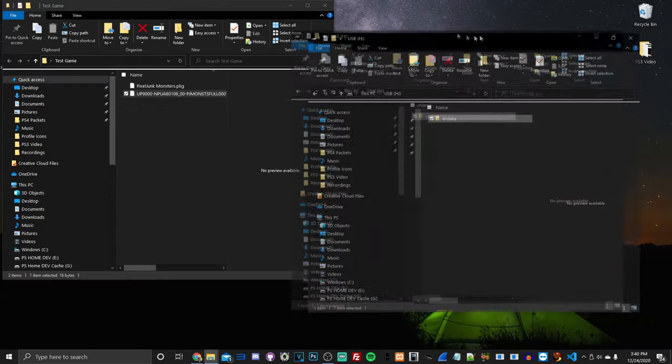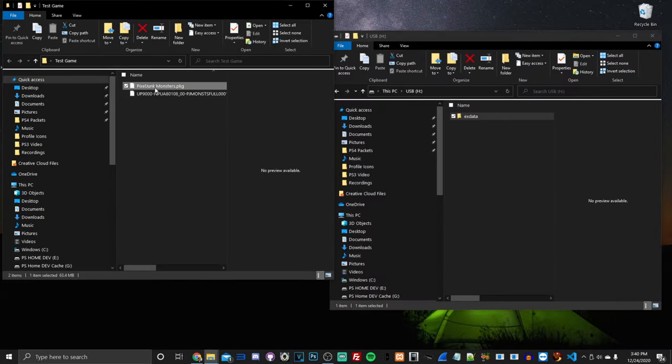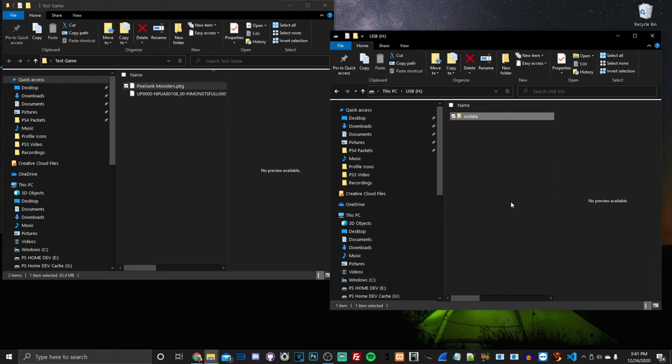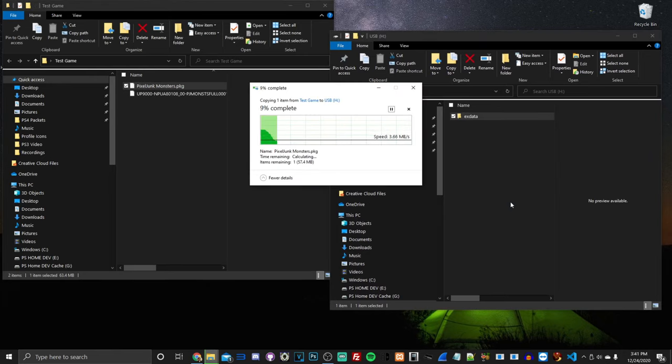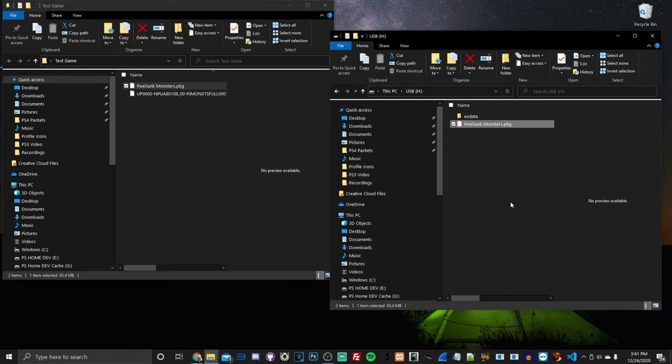Now on the root of the USB, what we're going to do is transfer our game of choice. Since my game is only 64 megabytes, you could just put it on a FAT32 USB drive. If your game is over 4 gigabytes, anything on a FAT32 USB drive, or basically anything formatted to FAT32, has to have files under 4 gigabytes. If a file is higher than 4 gigabytes, it won't be transferred over, so you have to use something like FTP. But this is just a general gist of how to do this.